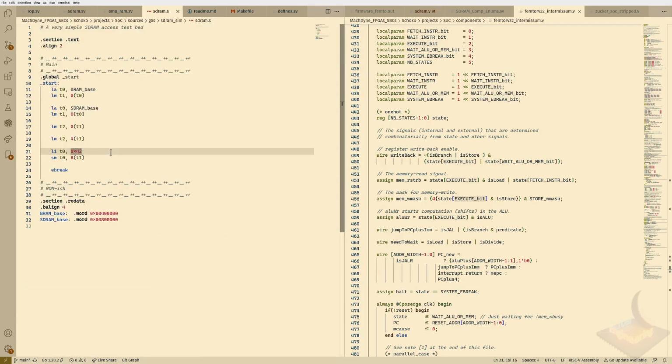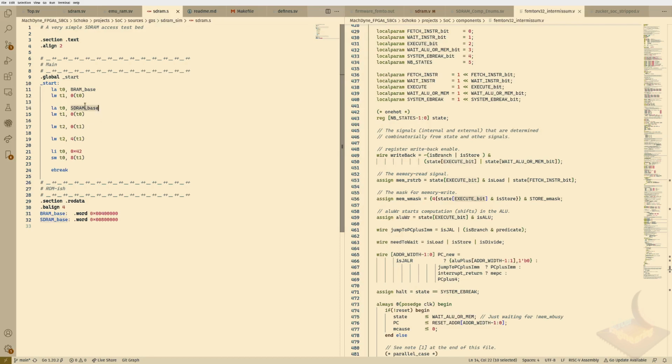It's very small, tiny little assembly here. We set up our SDRAM base so that we can load in T0 with the SDRAM base. It's just to show that the Femto can do stuff in VRAM and the SRAM isn't affected. So I added this just to show that in GTKWave. We really don't need to do this because we're really testing the SDRAM. But I wanted to show a clear delineation between the Femto touching VRAM and touching the SRAM.